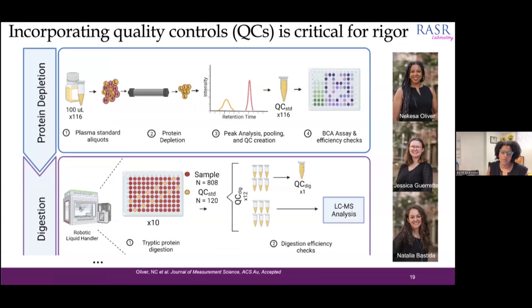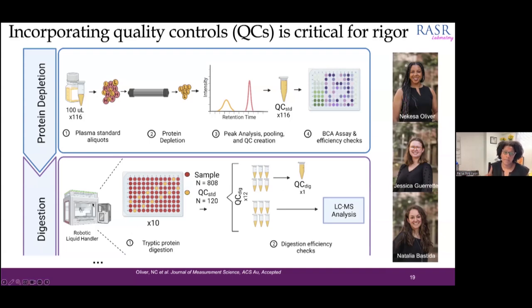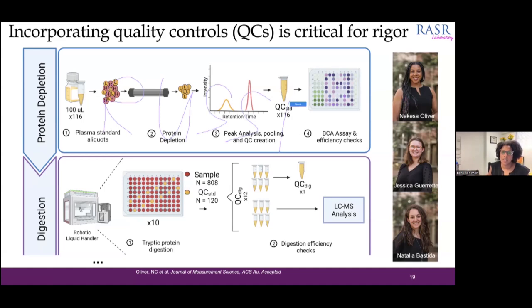The other thing that we do is we try to make sure that the data that we collect has many aspects of quality control incorporated into it, so that as we're acquiring data over months at a time, we can make sure that the data is all of good quality. So we think about that from the sample preparation point of view, where whether we're working with plasma or brain tissue, everywhere in the sample prep process, we have quality control samples that we've embedded and we know how they should behave. And we're monitoring that as we're preparing samples.